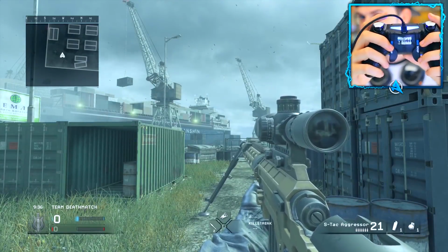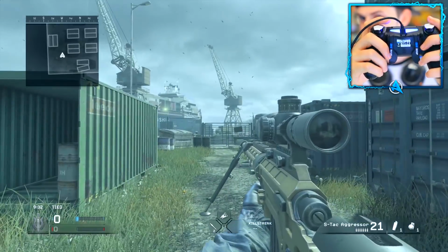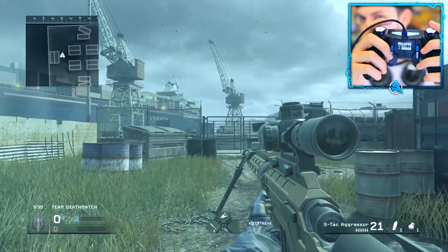So let's just take a quick look at all of this in action in-game as well. So we're just going to take a direct look at the back of the controller here and see the paddles in action. Now, I'm just using the standard PlayStation 4 controller. So this one's got two paddles at the back.